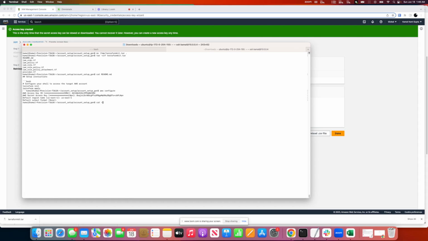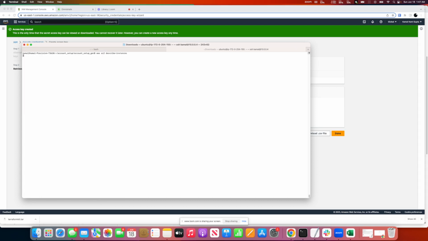Now you can see that the credentials file is properly populated. I don't have any instances in this account, but I'm just making sure that I am configured perfectly. So this looks right. And now I'm going to go ahead and simply call Terraform init.